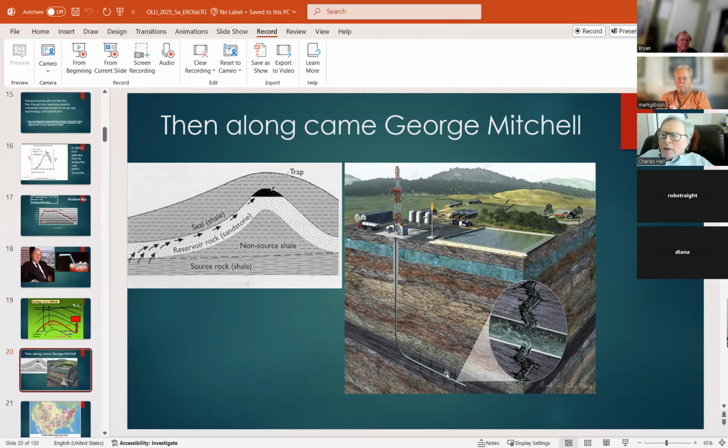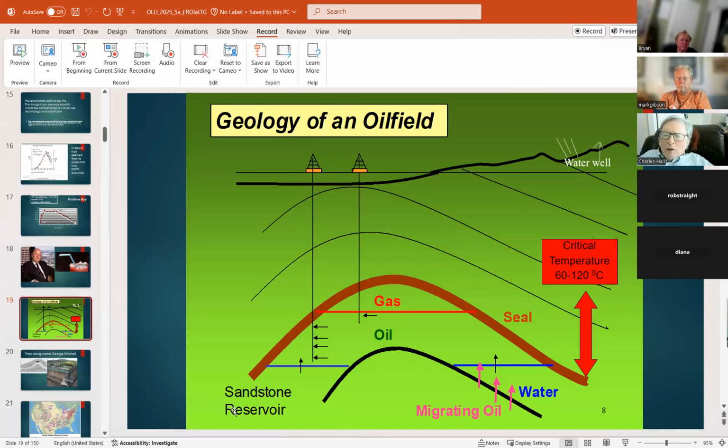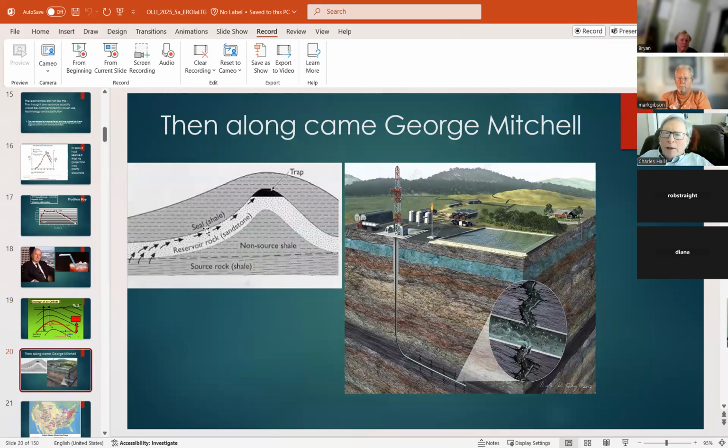And the oil that's in the source field, in other words, the source field is what makes the oil, and then it collects in these traps. So we're going deeper down below the trap here, like this. And over here on the left is where a trap is and where the reservoir rock is. Now, what Mitchell said is we're going to go down into the source rock where there's oil, although it's more diffuse than in the trap, and we're going to suck that oil out.